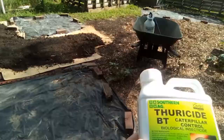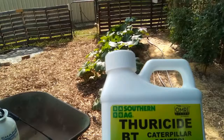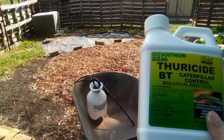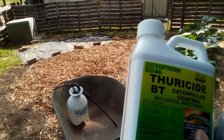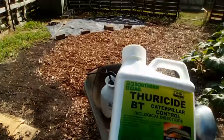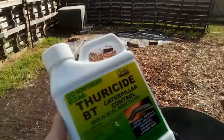I'm going to mix this up. The instructions say you should use up whatever you mix within 24 hours, so I'm probably going to mix up a couple of batches. I'll start off with a quart. It says an ounce and a half per gallon, which works out to one tablespoon per gallon. Two tablespoons per ounce, so each tablespoon is a half ounce. Since I'm mixing a quart, one-fourth of a tablespoon — a tablespoon is three teaspoons — so I need three-quarters of a teaspoon.